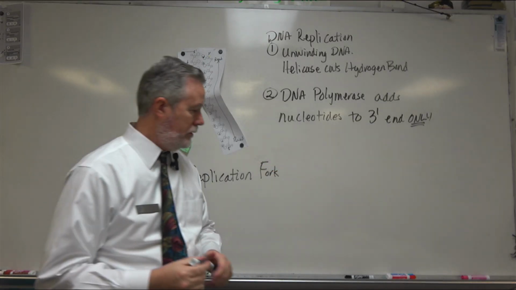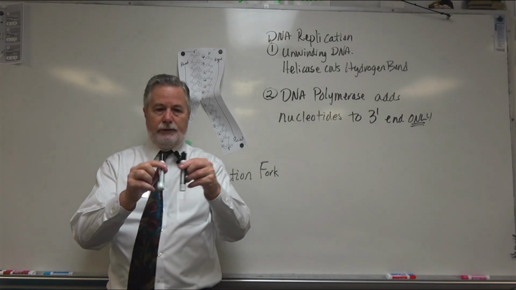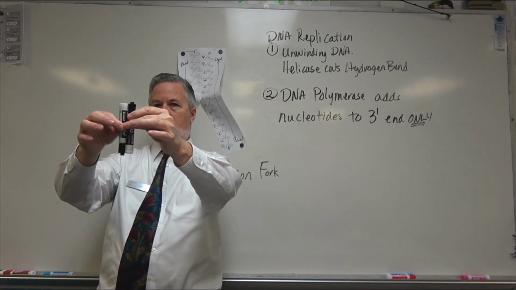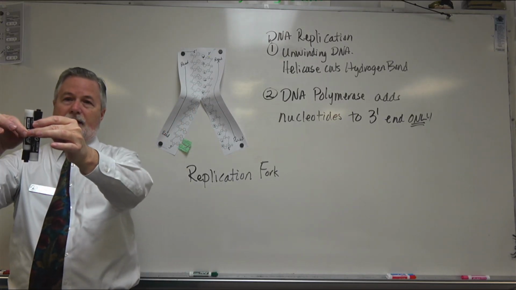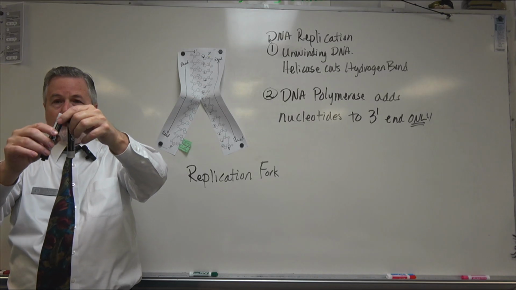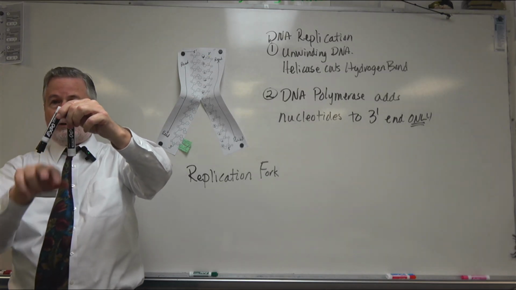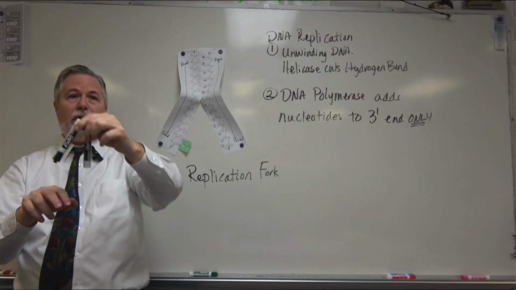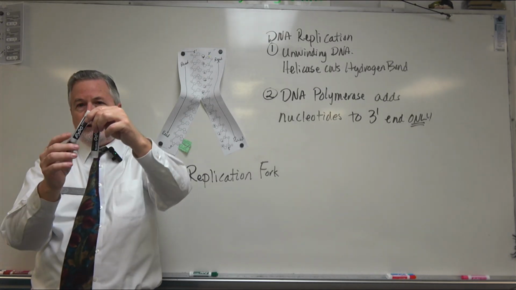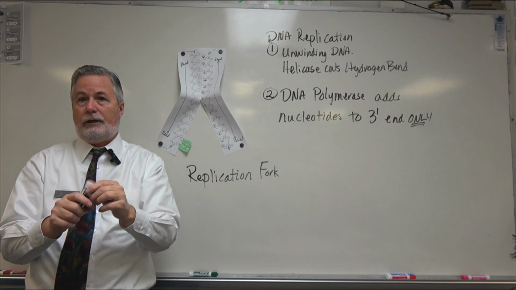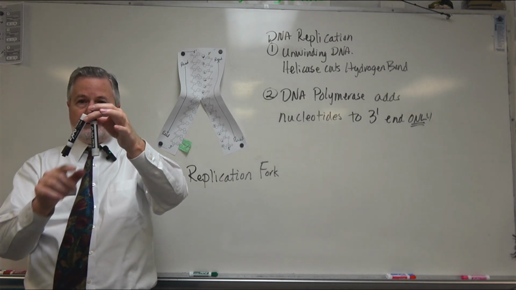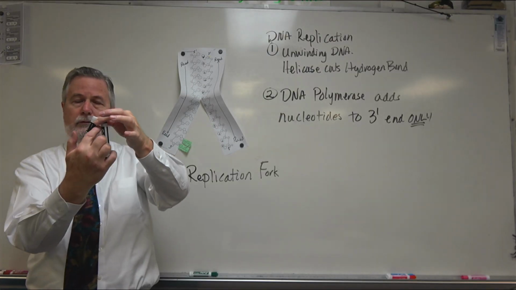So before the 2 strands, I'll do it like this since they're, can you guys see the 2 markers? Yeah. They're kind of anti-parallel, right? So when we cut it, when the helicase cuts it, now I have my replication fork. It's not a fork like the one with the 4 things that you stick in your food to eat with. It's just a fork like a fork in the road. Are we okay? This is the replication fork, right?